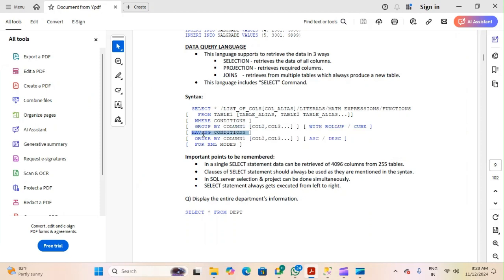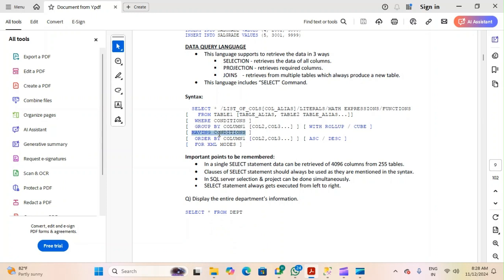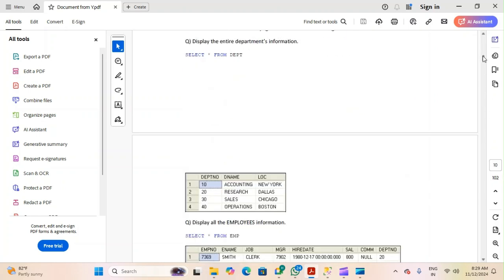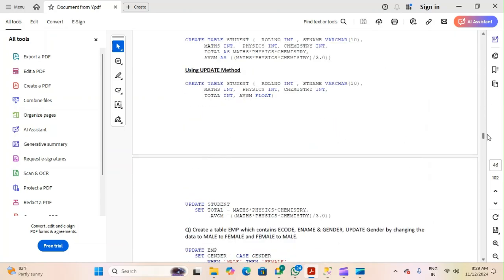The catch is, if you see the having clause, whenever you want to use a having clause, you need to use only an aggregated function. Okay. Yes.